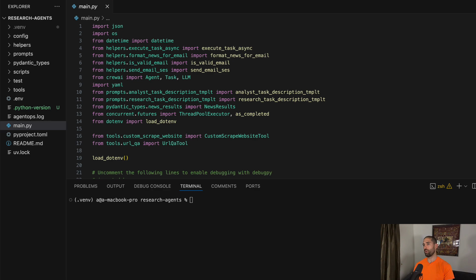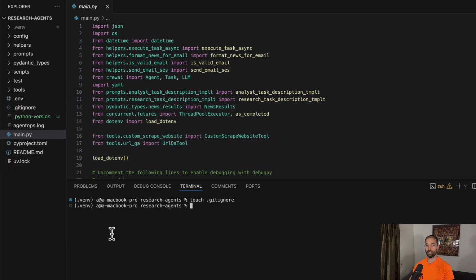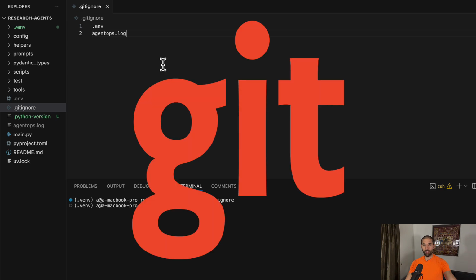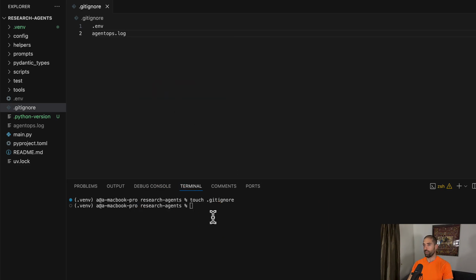All right, let's wrap up part 1. And because I'm going to be sharing this code with you, I want to make sure that a few of the files that are in this project are not shared. For example, the .env file. So we can add this special .gitignore file to ignore certain files in our project. I'll also ignore this one. And yeah, we're not going to cover Git in this video. That's a whole different topic, but Git is a tool for sharing code and collaborating with others. So anyways, now that we have that set up, let's move to part 2.